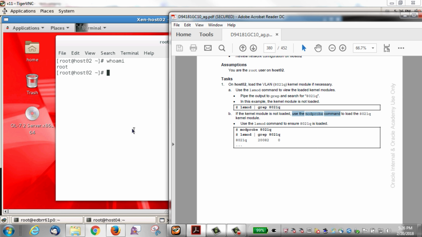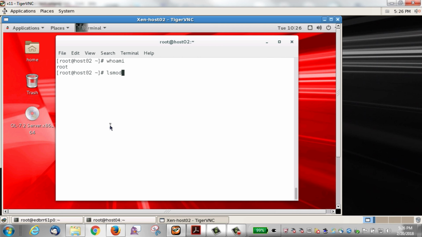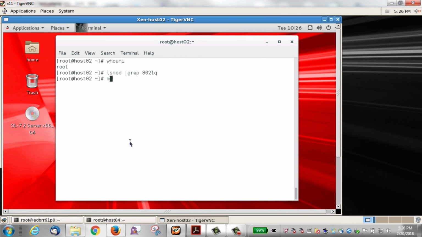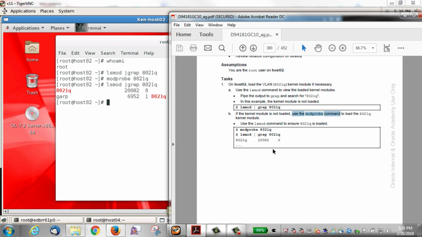So, lsmod, grep 8021q. It's not loaded, so we're going to load it. And we can confirm by running lsmod again. So we've loaded the kernel module for VLAN.